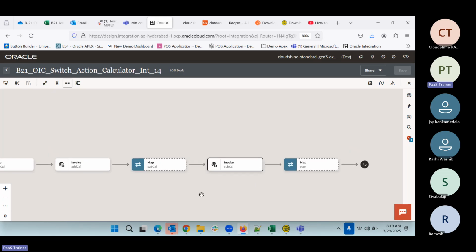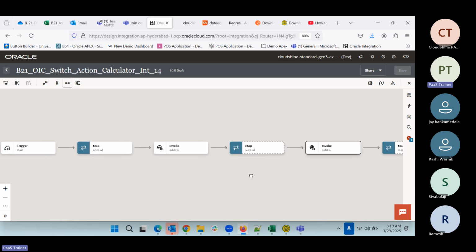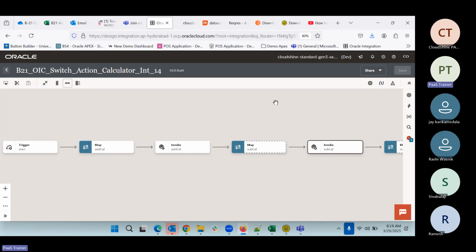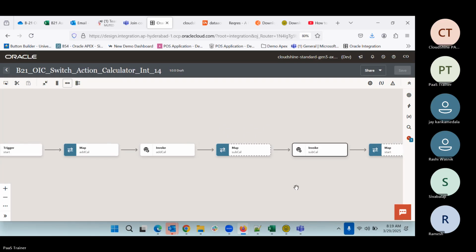So when we need all at a time, this is okay. But normally we don't need all in one case. Normally we will pass, or we need either addition or subtraction. That kind of thing we need. So how can we put that right here? Because this is sequential. First it will do the first step, then it will go to step two and do the subtraction. That is not what we wanted to achieve. Then what do we do?